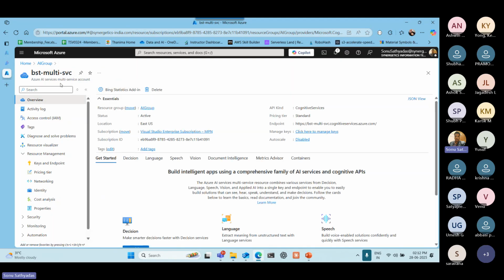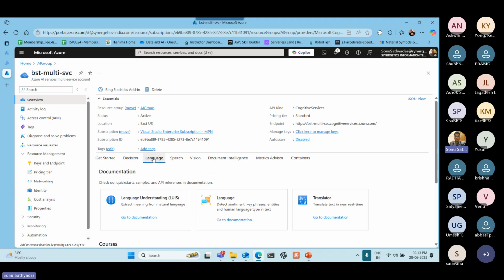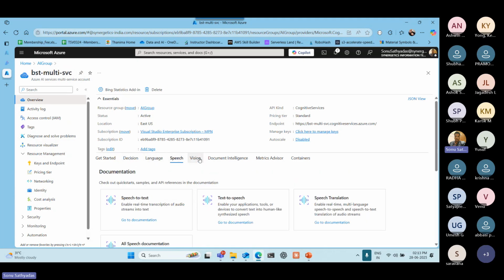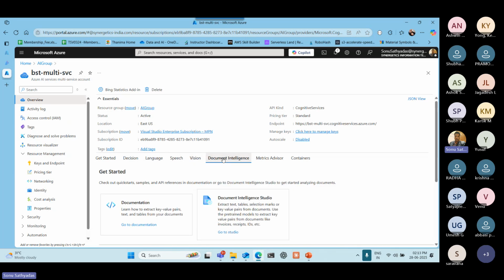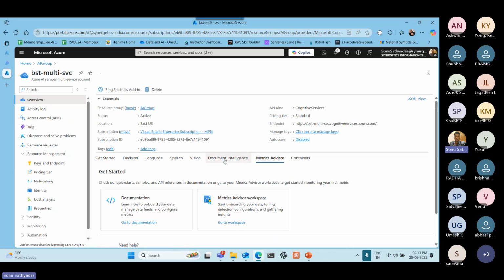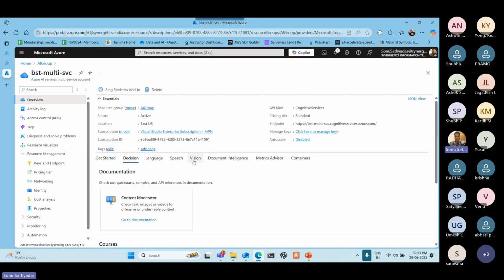And in the multi-service account, you will be able to use language, speech, vision, document intelligence, metrics advisor. There are many things you can use with the same multi-service account.